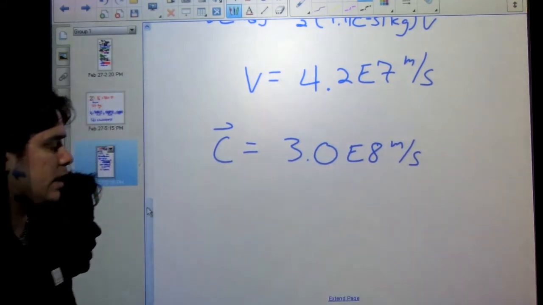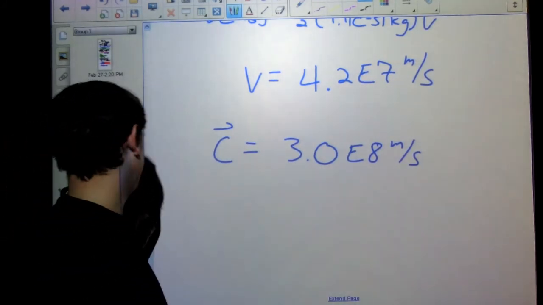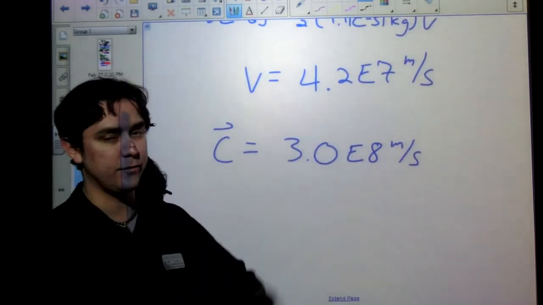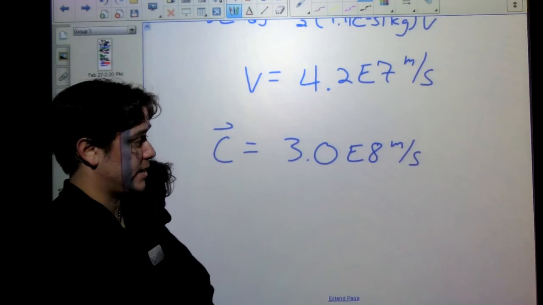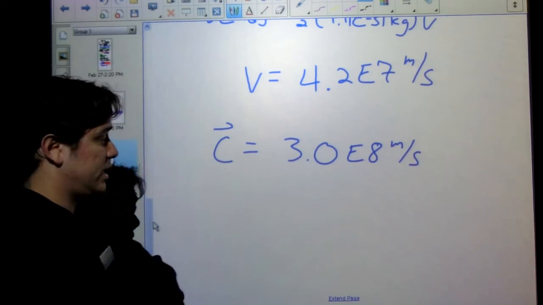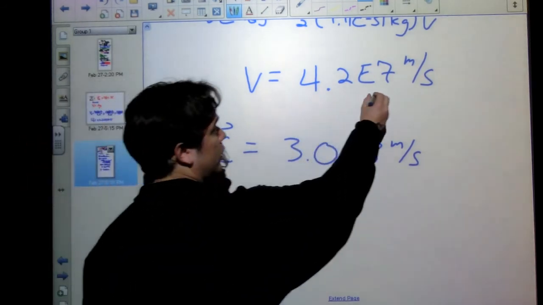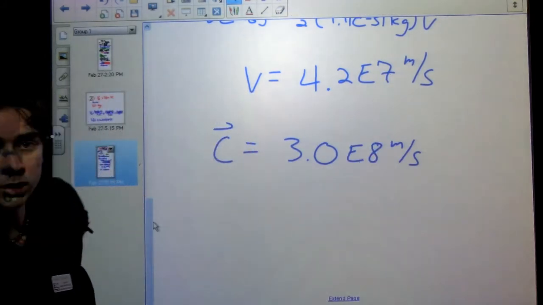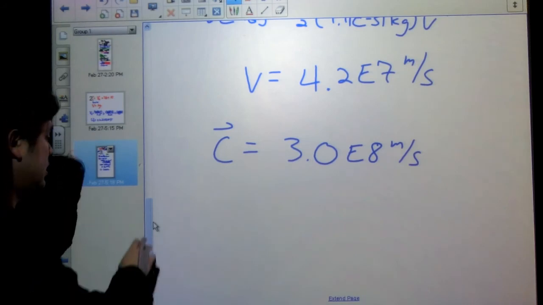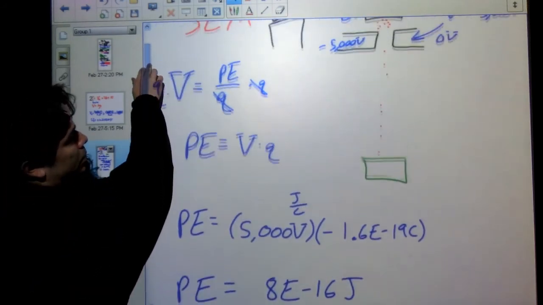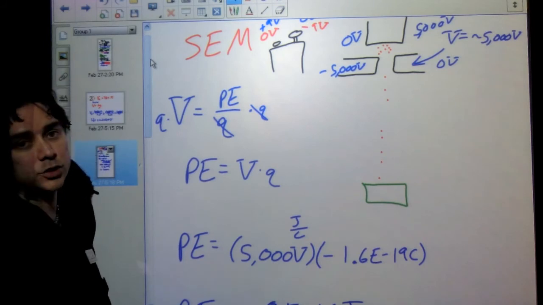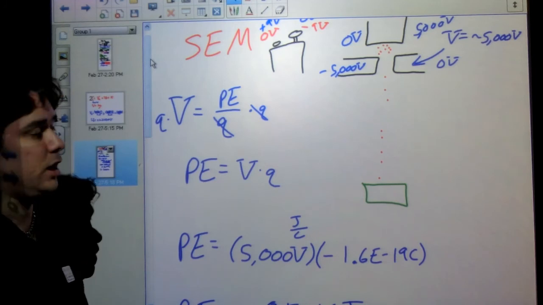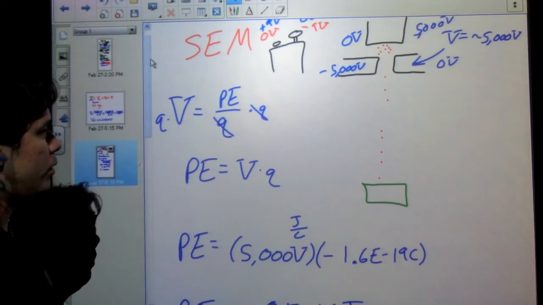Now, I told you before in class, if you ever find something with mass, which, while it's very tiny, the electron still has mass, nothing with mass can ever go this fast, and it can't go faster than that, at least from our current understanding of physics. Luckily, this number, while very large, is still less than the speed of light, so this actually is a legitimate number. In fact, in electron microscopes, most of the particles are actually moving at significant fractions of the speed of light, and we'd have to do relativistic effects to fully know the exact velocity. But this is good enough for what we wanted to do.